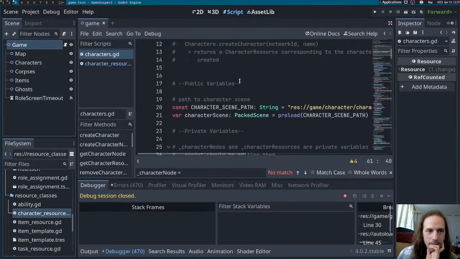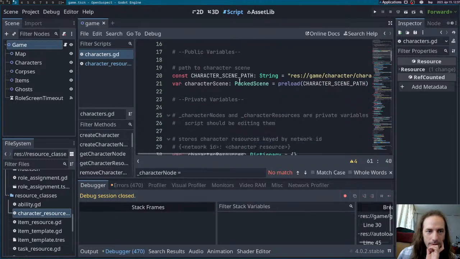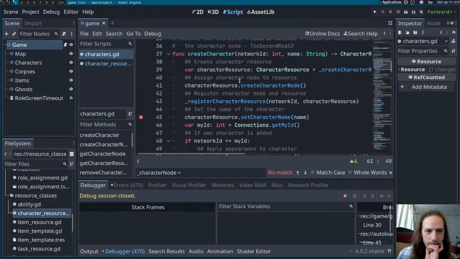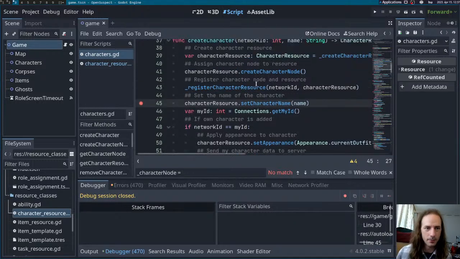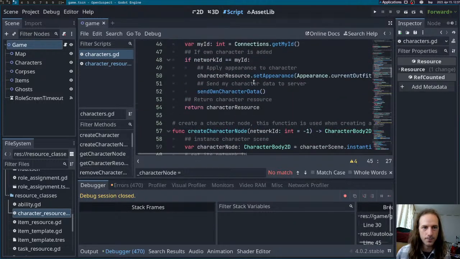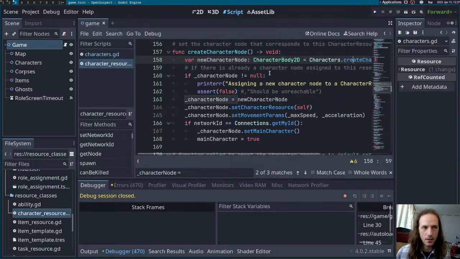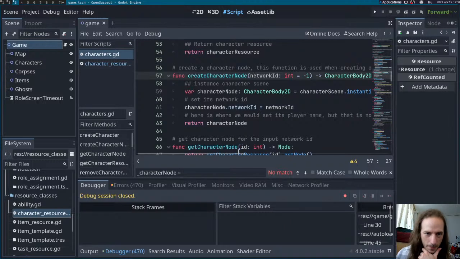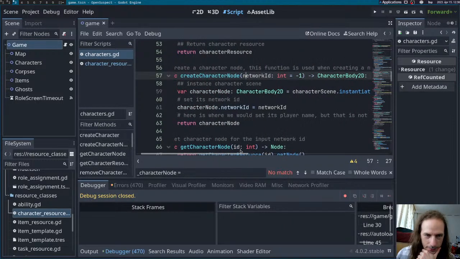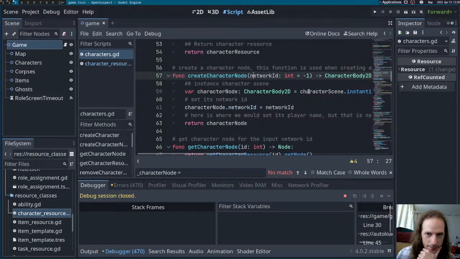There is something in the character that's supposed to be set character name. That's what? Create character. Okay, so create character node. Character scene.instantiate.